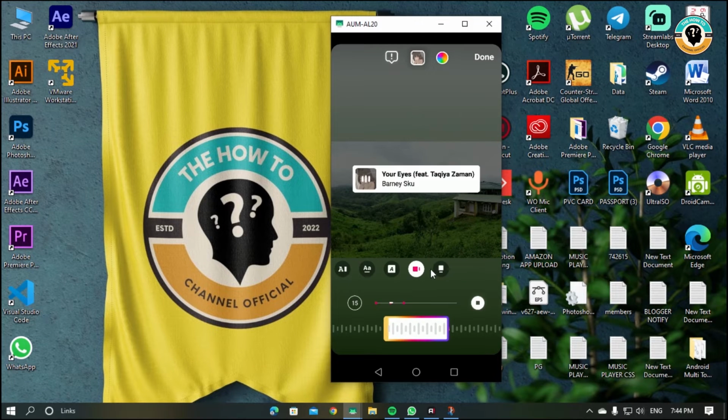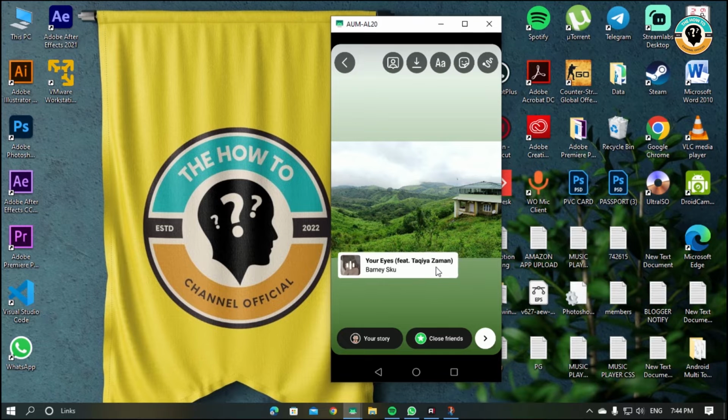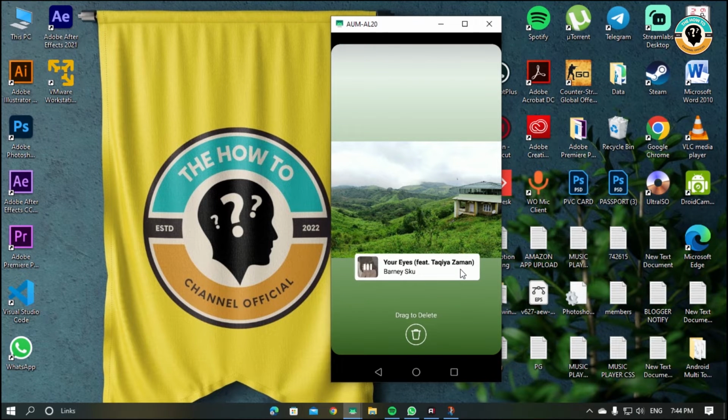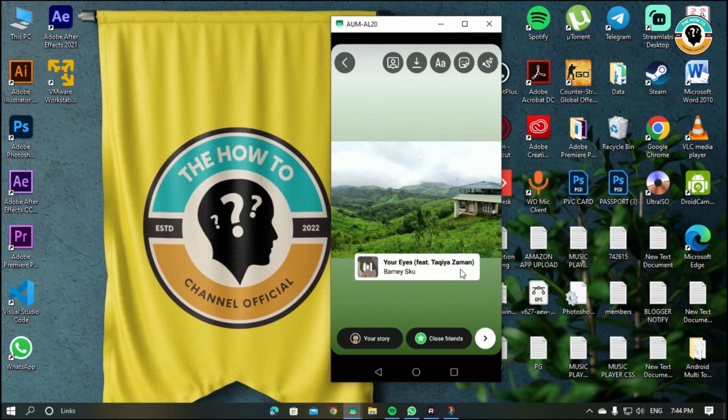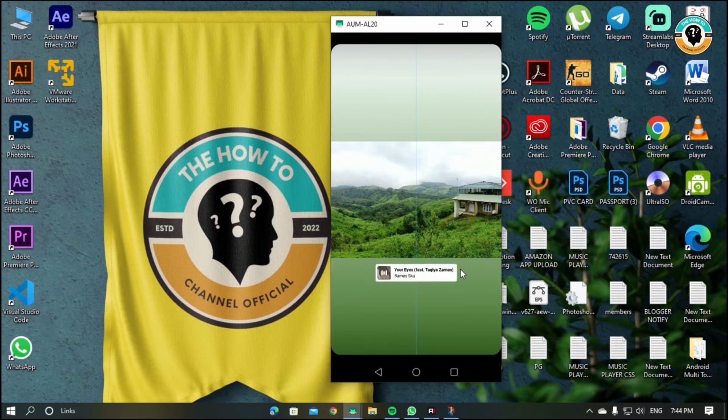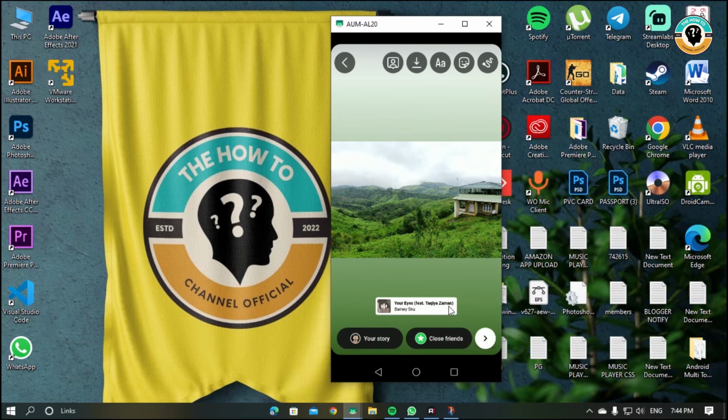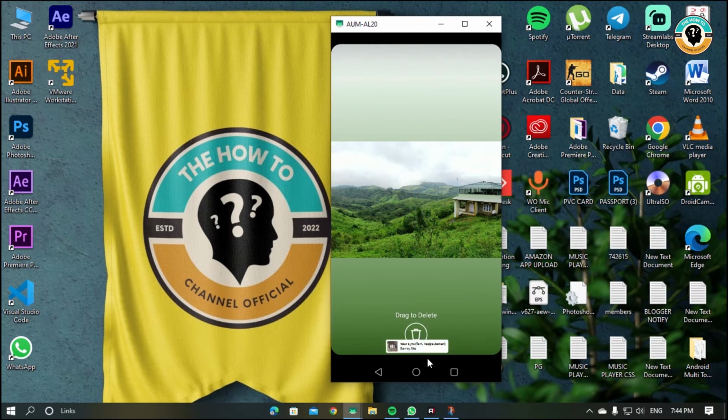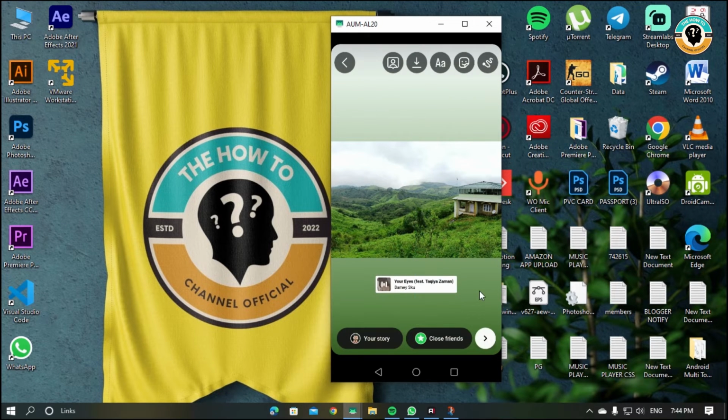After doing all this, click on the save button. Now you can adjust the size of this sticker or the lyrics we have chosen. Also, when you click and hold it and move down, you will see a waste bin on top of it. If you release it, this song will be deleted and we can hide it outside the frame by moving it to the side. Now we can post this story by clicking the arrow below.